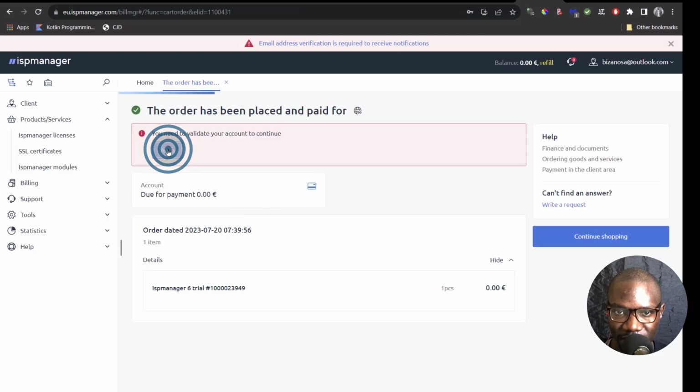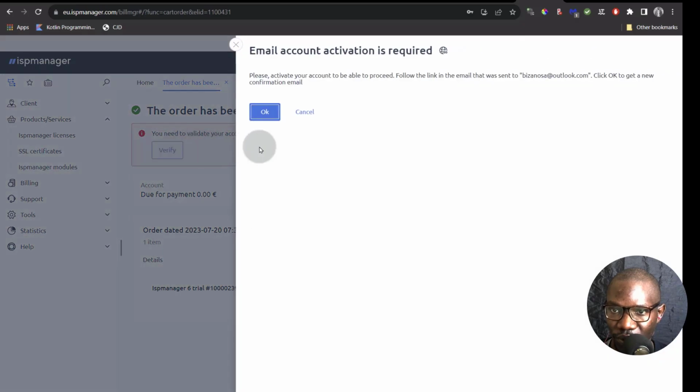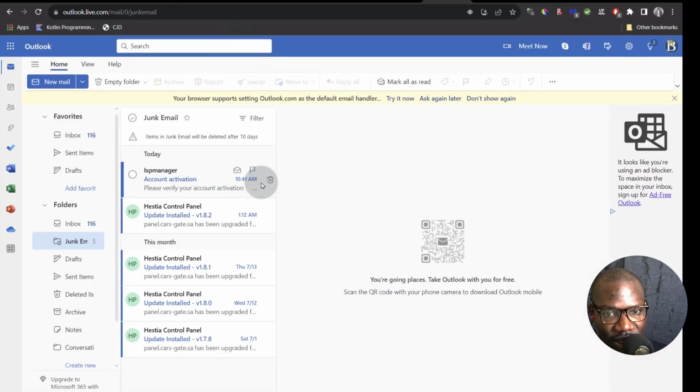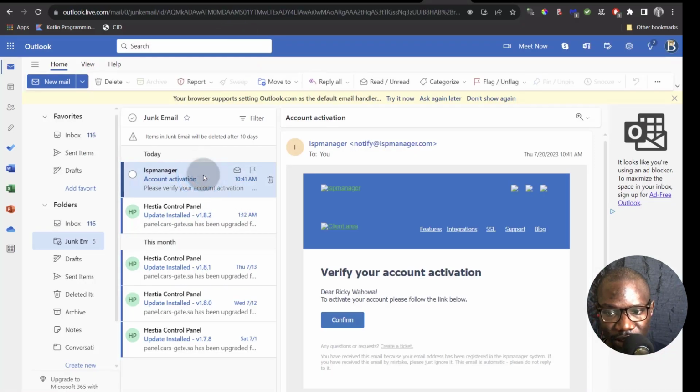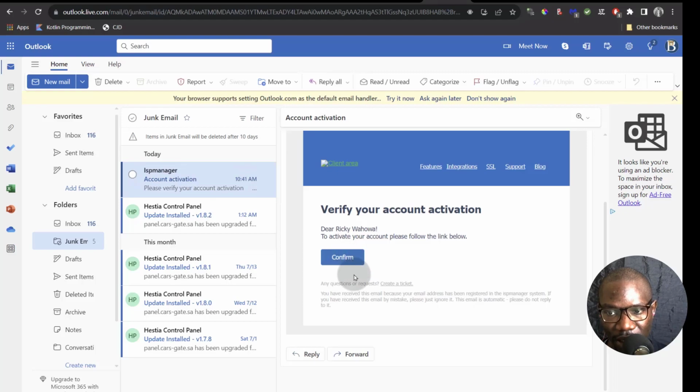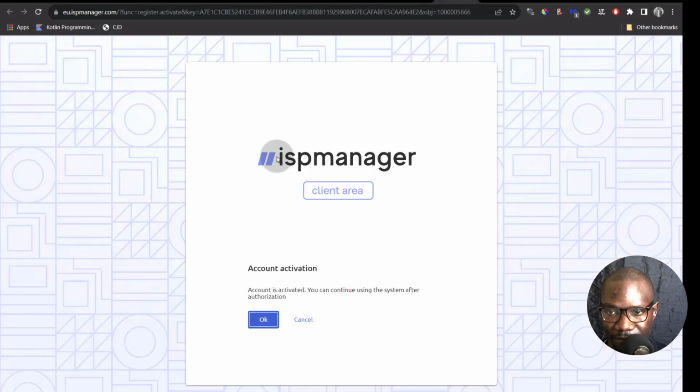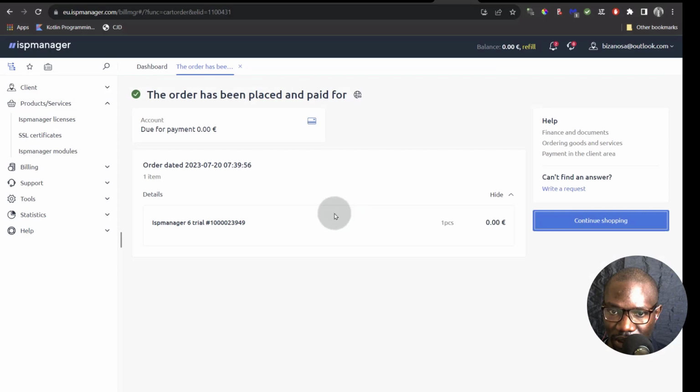Let's first of all verify this. So just check your spam folder to ensure that you're not missing out on the email. So you can check your spam or your junk email folder to activate your account. Now we can continue.